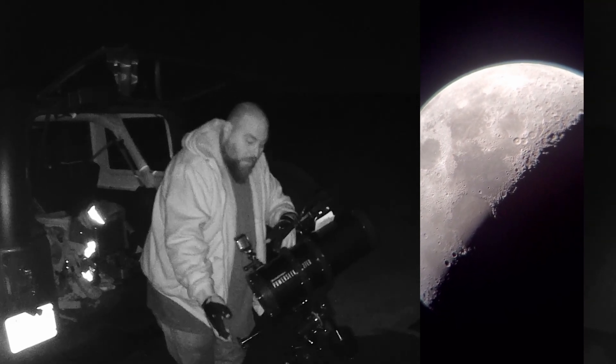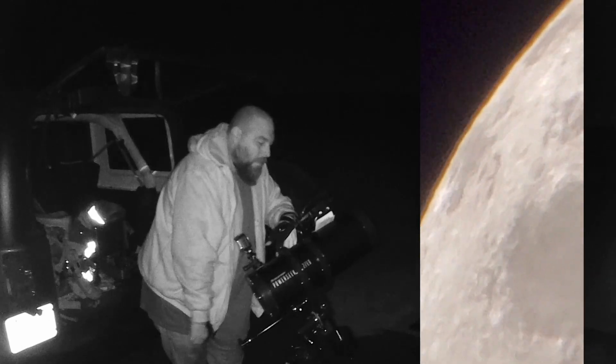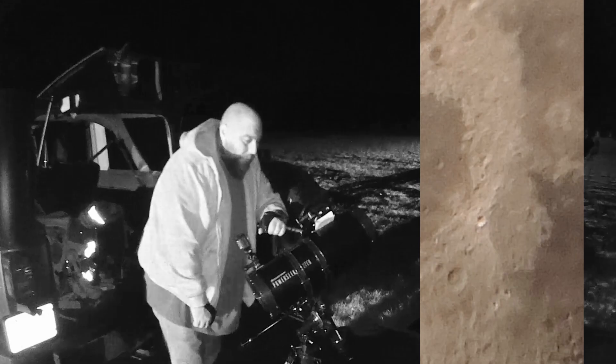This is right out of the box — I did not have to collimate it at all. We'll fine tune this and go ahead and go to ten times zoom, let it stop shaking, let it stabilize, and we'll let it play through. We're so close we could probably see a person on the moon right now — maybe not that close, but anyways.